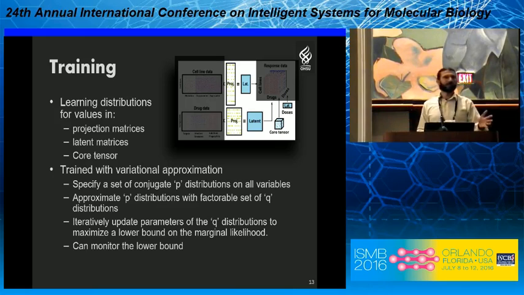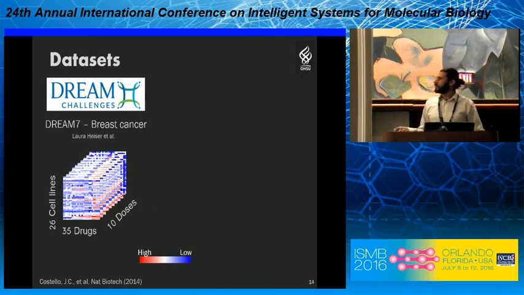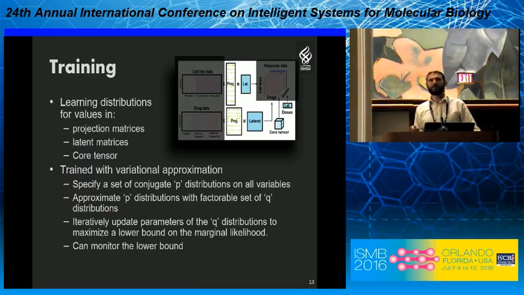So this has been mentioned, I think, in a couple previous talks today. But it's a way of getting at this really complicated joint distribution across all these variables by approximating that distribution with a simpler factorable distribution and then minimizing the difference between that factored distribution and the true posterior distribution. It proceeds by starting off with a random initialization of the values that I don't know and then updating all the values in the model mostly sequentially given expectations of the other values in the model. And this allows for training to be done in a reasonable amount of time.